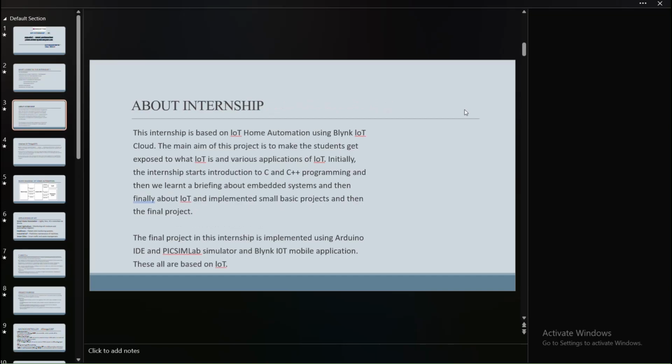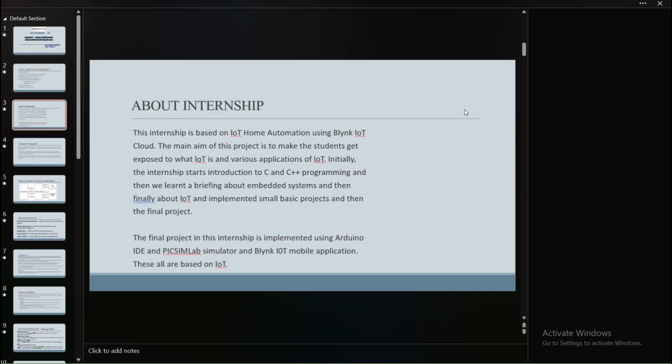This internship is based on IoT home automation using Blynk IoT Cloud and the Blynk mobile app in the phone. The main aim of this project is to learn and explore what IoT is and various applications of IoT.